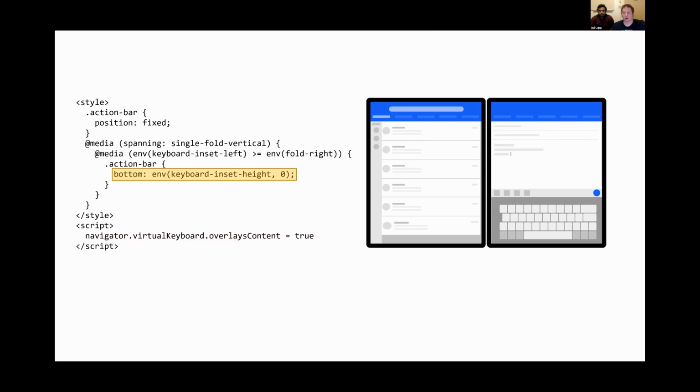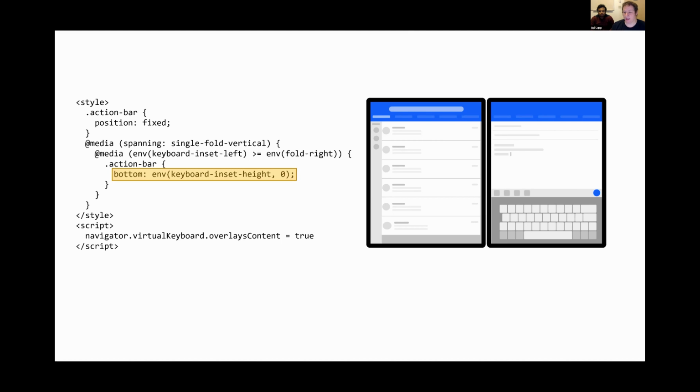So here we're borrowing a part of a separate proposal. It's not part of the virtual keyboard control, but we're borrowing CSS environment variables, using them in media queries to detect what mode we're in on the foldable and whether or not the position of the keyboard is on the right. If you had a desire to adjust it on the left and so forth, you would add additional media queries like you see there. Okay, so that is the mechanism by which the author can adjust the page.